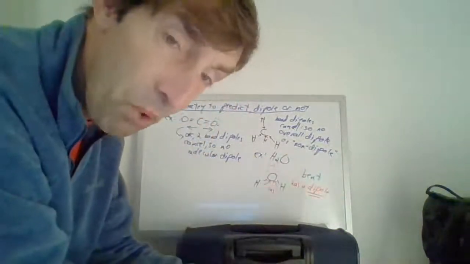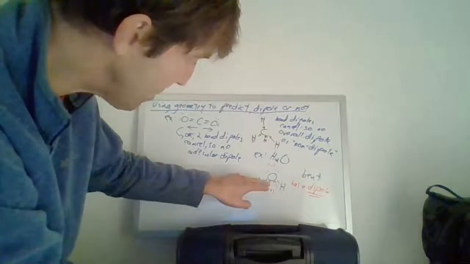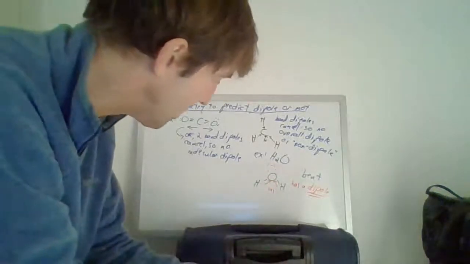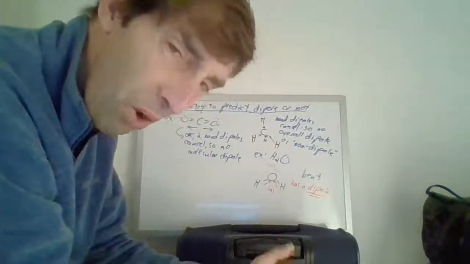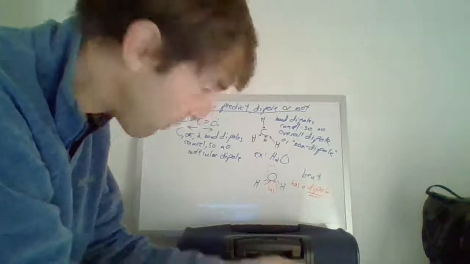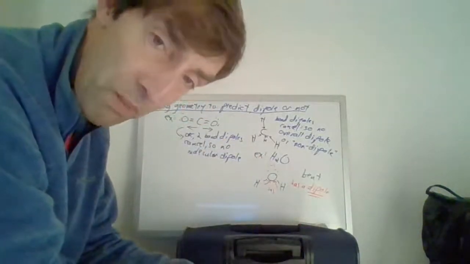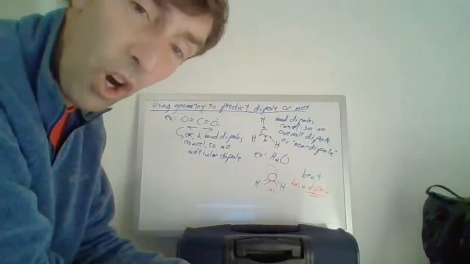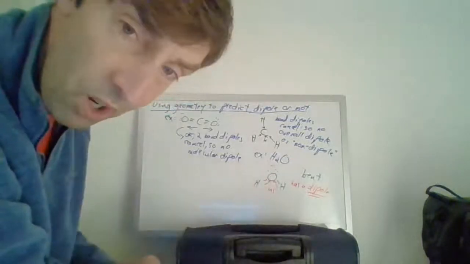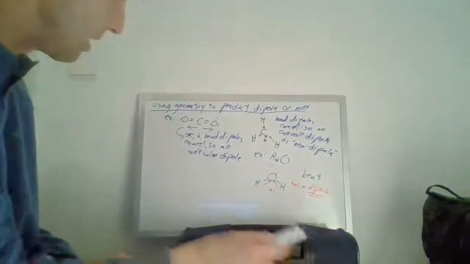The bond dipoles don't cancel, right? There's nothing going down to cancel those, right? There's no pull of electrons from up above because there's no atoms up there, right? It's about pulling the electrons. Remember, electronegativity is who hogs the electrons. Well, O is a bigger hog, so they get pulled this way.